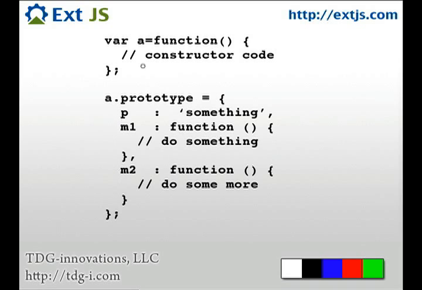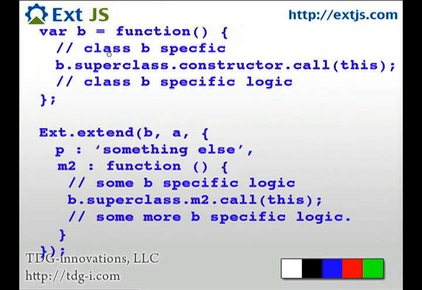And the Class A prototype has one property and two methods. Now, again, we wanted to extend Class A and add more stuff to the constructor for the subclass, as well as extend the M2 method. So, if we represent this in a code format, we see that when we instantiate or declare variable reference B to a new constructor, you can add code to the constructor to be specific to this class. You can also, at any point, call the superclass for B, which is Class A. You can call the constructor with the reference scope of this, or Class B.